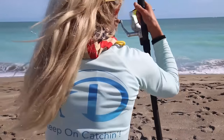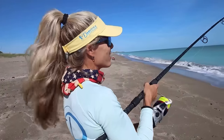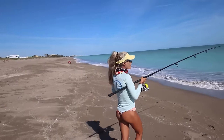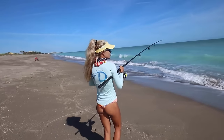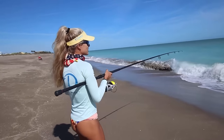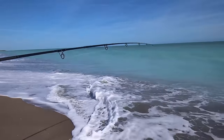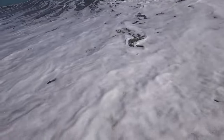All right, I just turned around. You can't stop looking at these rods. And I saw the line was completely slack. These fish are just making it go slack and swimming around with the bait in their mouth. Saw the fish jump out there too. So let's reel it up and see what it is. But you can see how far the ocean has fallen back. We have almost a slack tide, dead low. Ooh, he's making a run right here. What is it, what is it, what is it?